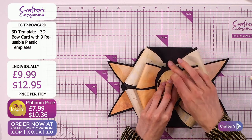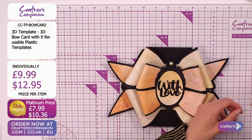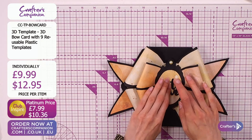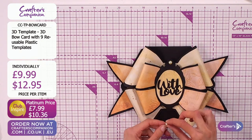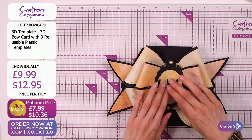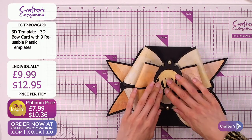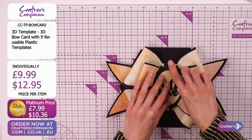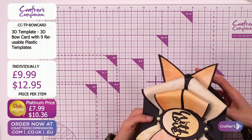And just to finish it off, just to break up this black here, because we've got a fair amount of black on that frame, and to bring in those yellow tones that we've got from the backing papers, that lovely Nature's Garden sunflower pad that I believe you should still be able to find on the website if I've not bought them all. Given I do love that paper pad, I know you guys love it too, so you should find that on the website. But finishing touch, a couple of pearls top and bottom.